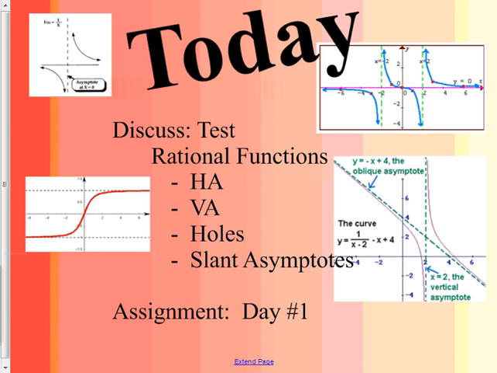Okay, today is 7.1 and it's about rational functions. First thing you need to know, rational means can be written as a fraction. If you're a rational person, that has nothing to do with rational numbers. Rational means I can show you the logic behind why you shouldn't touch that really hot pan or why you shouldn't pour water into hot oil. That makes you rational if I can explain that to you.